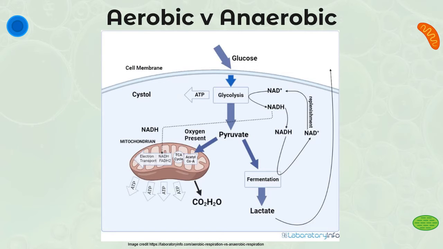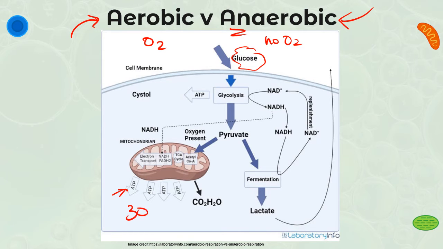Focusing here just on cellular respiration, we have 2 pathways that we can take to make our ATP. Aerobic requires some oxygen. The anaerobic pathway, the an for no oxygen is required. Both of these can start with some glucose. We're going to break that glucose down. When we break the glucose down, we're going to have some energy released in those chemical bonds. We can use that energy to glue our phosphate groups back onto our ADP to make lots and lots of ATP. In aerobic respiration, we're talking about 30 plus molecules of ATP per every 1 glucose that we start with. That's a lot of ATP.